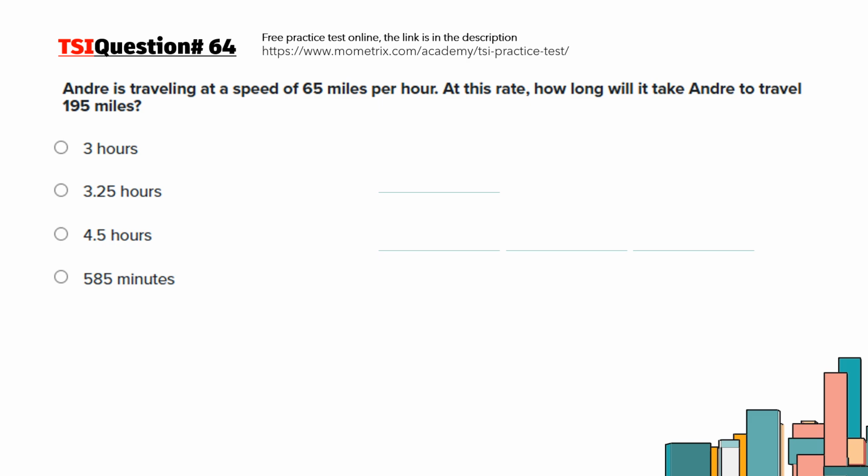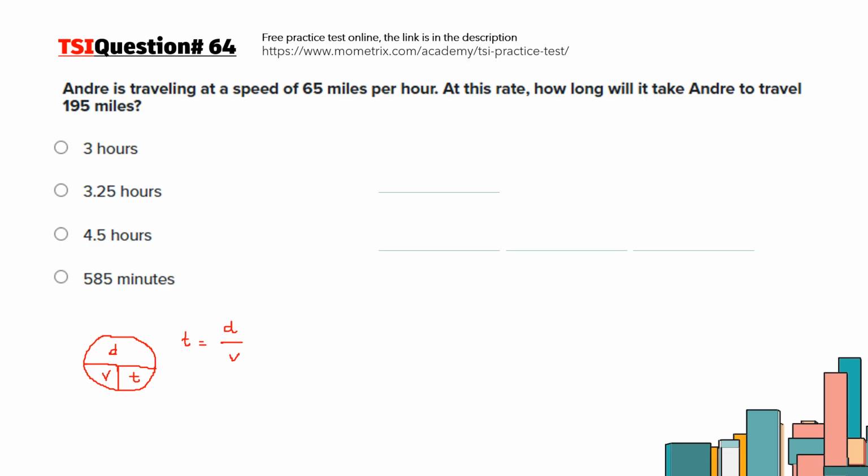Let's review the formula of distance, speed, and time. You can draw a circle and then have a horizontal line go through it, with D for distance on top, and V and T at the bottom. Now, if you want to find T, you use your finger to cover the letter T inside the circle. Then it leaves you with D over V.